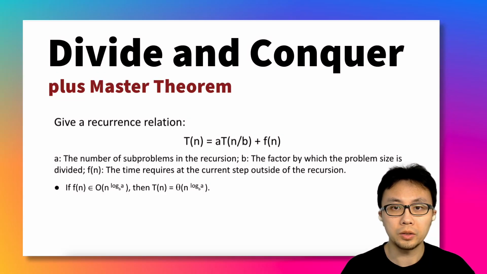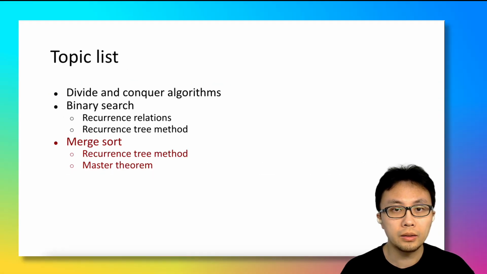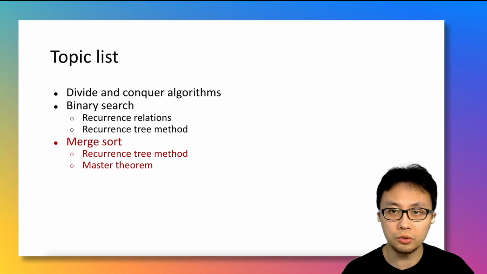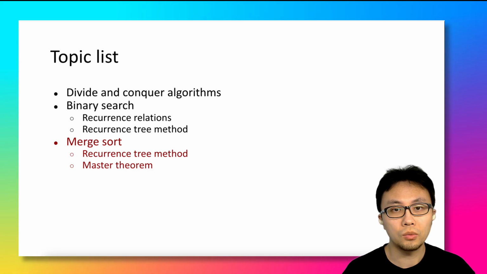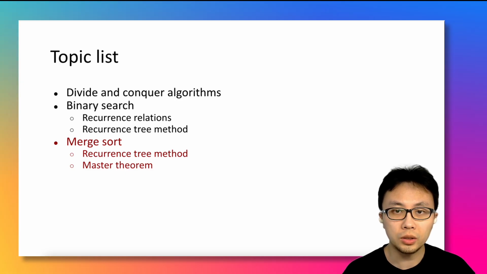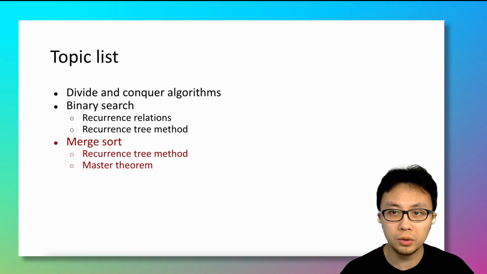This lecture covers the time complexity analysis of divide and conquer algorithms. Here's the roadmap of what we will cover. In this lecture, we will cover a new generalized approach to analyze time complexity of divide and conquer algorithms, the Master Theorem. We will also revisit the recurrence tree method so that you can compare the two generalized approaches to time complexity analysis of divide and conquer algorithms.